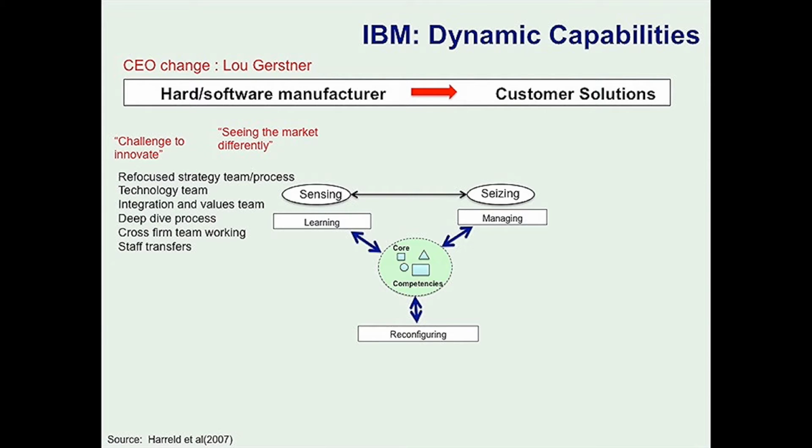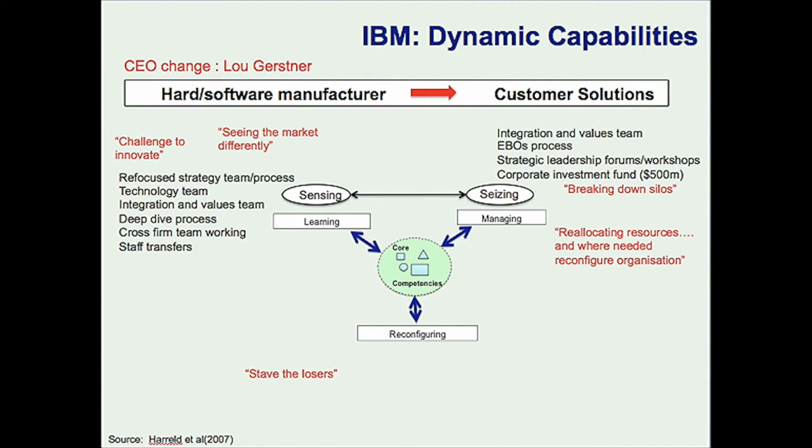Another routine they used was structured deep dives. This was a process that was used to confront performance or opportunity gaps, perhaps a new technology or changing competition. These are staffed by the strategy function and the relevant operating unit, and provide highly analytical and fact-based scrutiny of any issue. Then across the firm, we also see IBM using a wide range of staff transfers and cross-functional teamwork to explore new areas.